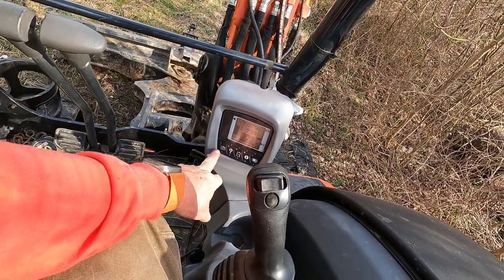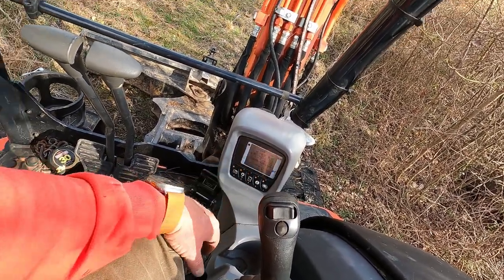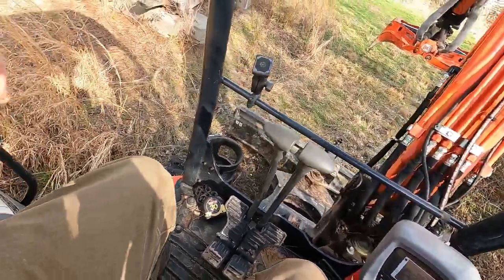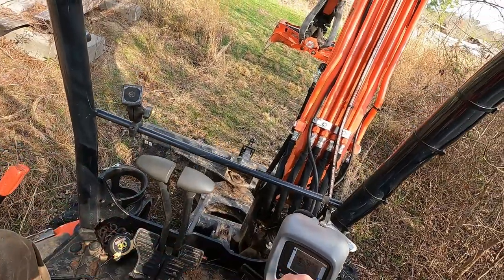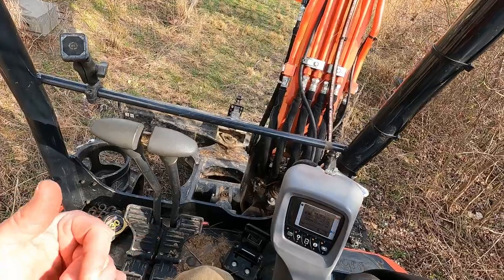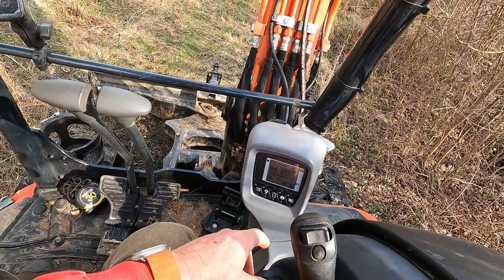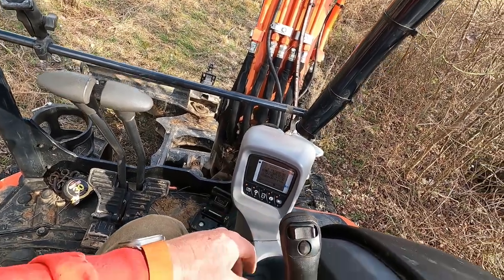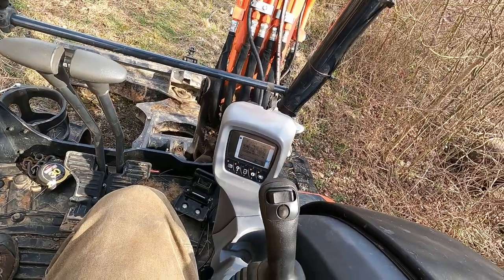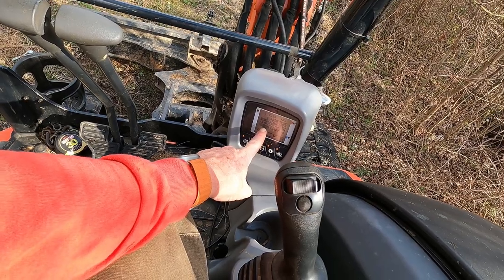If you take it off of this screen and you pick it up, it kills it. So you just put it right there. So if I'm going to be on it a good bit, let's do this — log record — bam — watch, you can pick this up, it doesn't kill it. Put it back down, still works. Look at that. He said he was just messing with his the other day and was like, 'I got it, I figured something out,' and that's what it is — it stays armed.